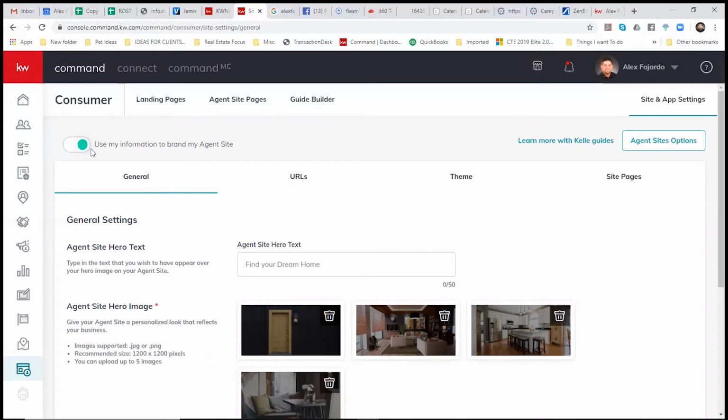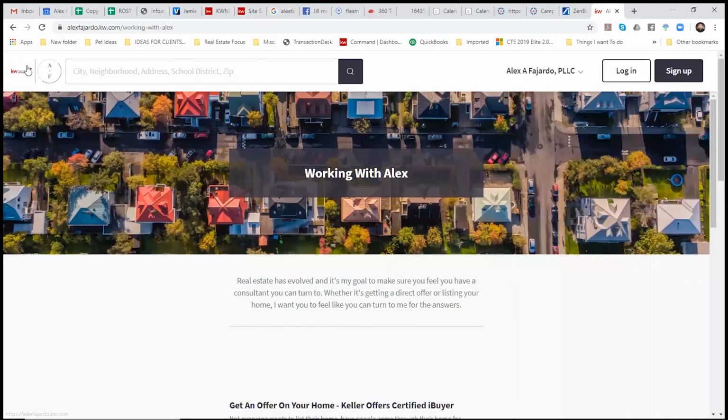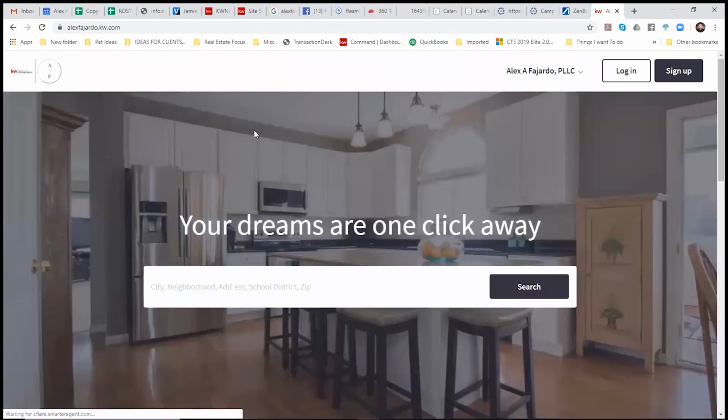Now, why would KW do that? But you have to keep in mind, someone may configure their site, but not be happy with it. They're like, well, I'm saving, but I need to come back to it and make it better. And so maybe you're not ready to have what you've put on there actually display. So you come here, check that on, and then everything that you worked on will actually show up just like it does on mine, right?